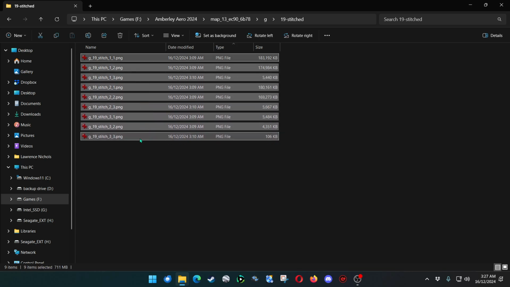So you get all of these, open these up in Photoshop, stitch them all together, make one image or two images or four images. You can see they're quite big, 183 megabytes, 174. So by the time you've got it into Photoshop, it's going to be about 2 gigabytes. It's a lot bigger when it's decompressed. These are all compressed in PNGs. They'll be decompressed just in RAW. So it'll be bigger. It'll probably be double your memory.